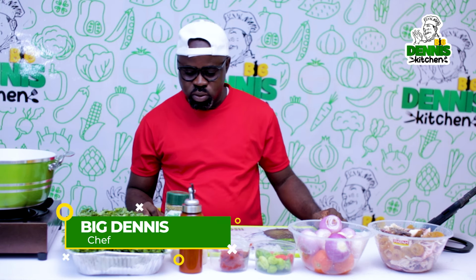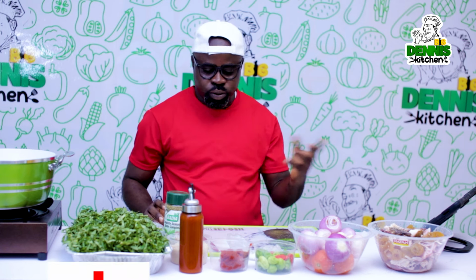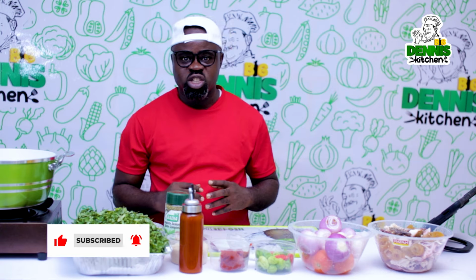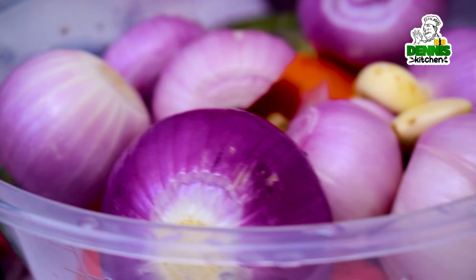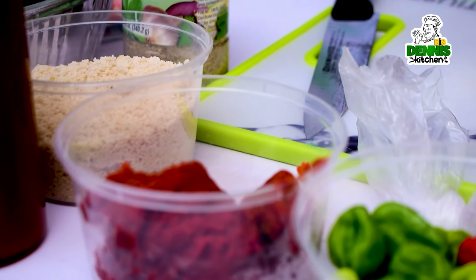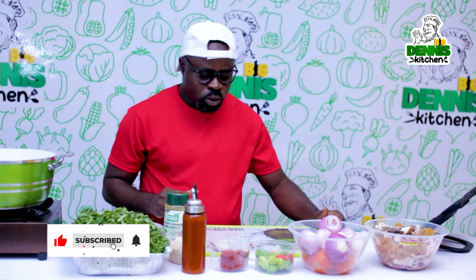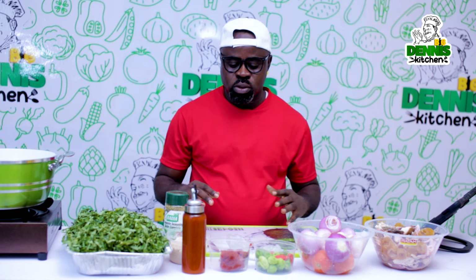We are here once again to do another amazing food. Always want to bring you organic food. Today we are here to prepare Kontomere stew with yam. Understand? Yam. We're going to eat yam. As you can see, I have my fish, wele, and then I have my onions, garlic, tomatoes, pepper, my agushi, my oil, and the Kontomere, the original one, made in Ghana. I'm going to eat yam with Kontomere stew. So it's going to be another busy day for me.